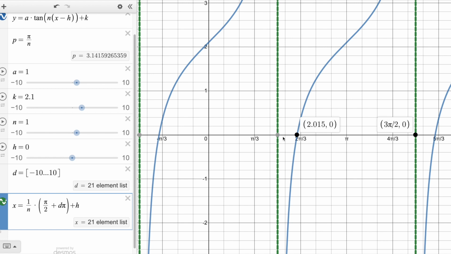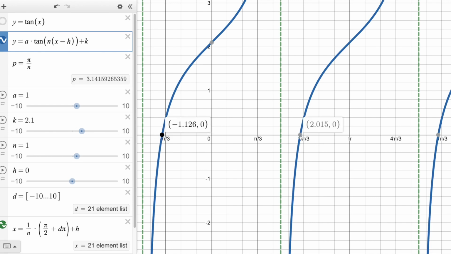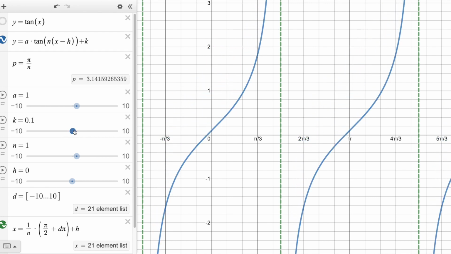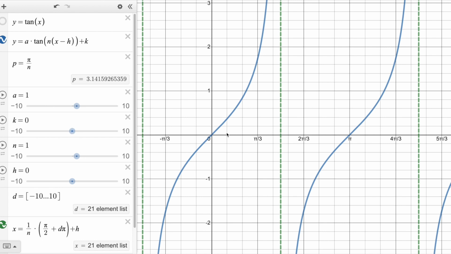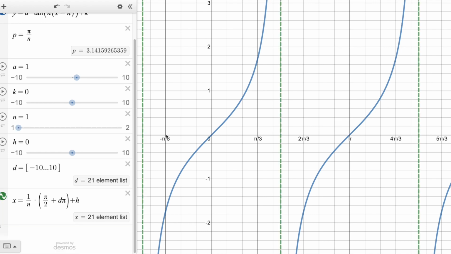It doesn't happen anymore. But the x-intercepts are still one period apart. If we compare that x-intercept to that x-intercept, obviously they're going to be a period apart. That's going to be incredibly useful later. Let's reset this k value back to the default 0, and we notice that that introduces the sort of symmetry that we expect, and so our x-intercepts are now halfway between our asymptotes once again.